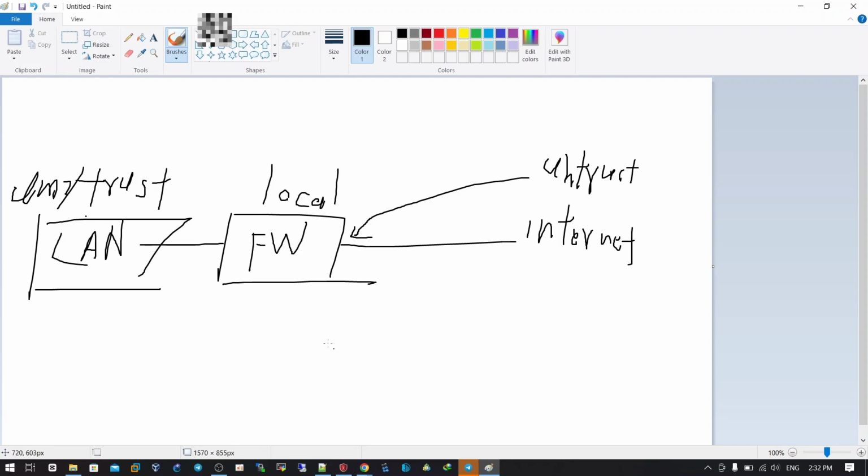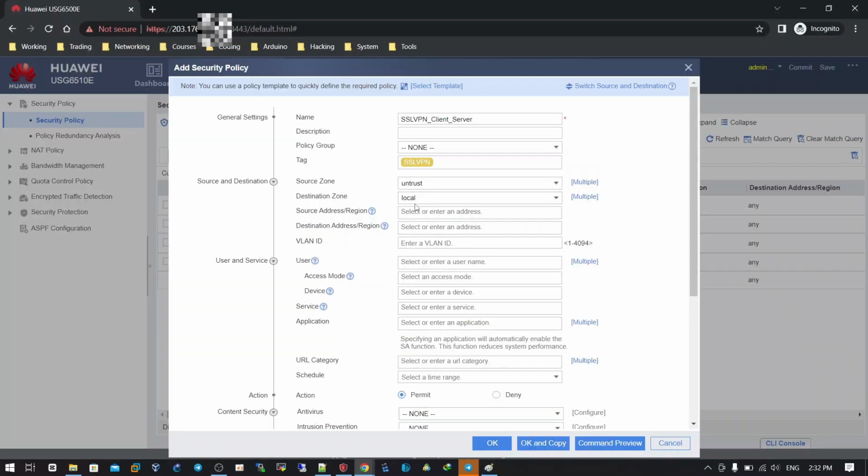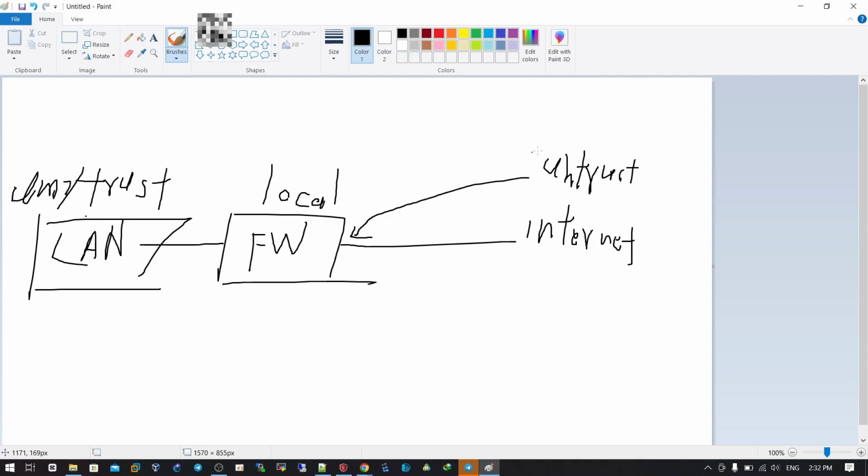Okay, here is untrust to local. It means after you connect, you can ping only the gateway of the firewall, but you cannot access the internal intranet hosts.